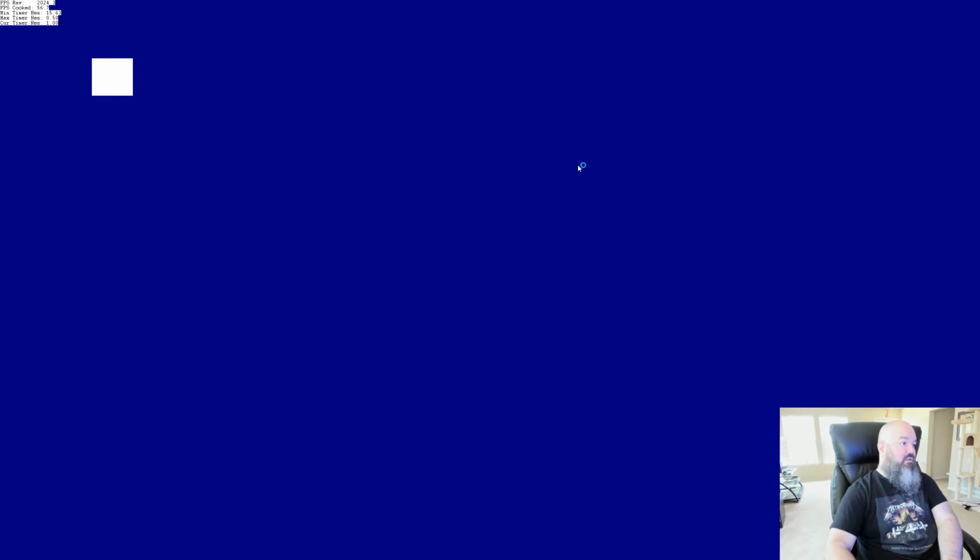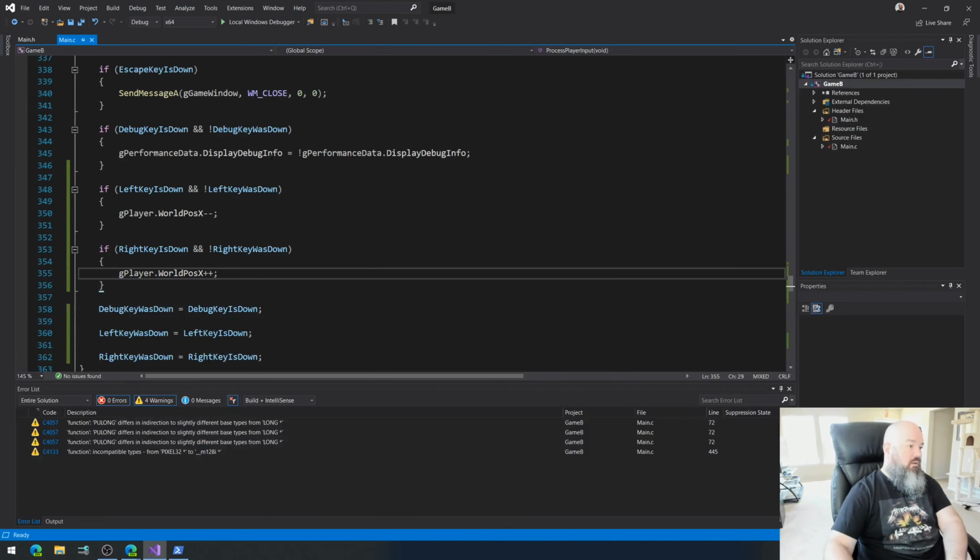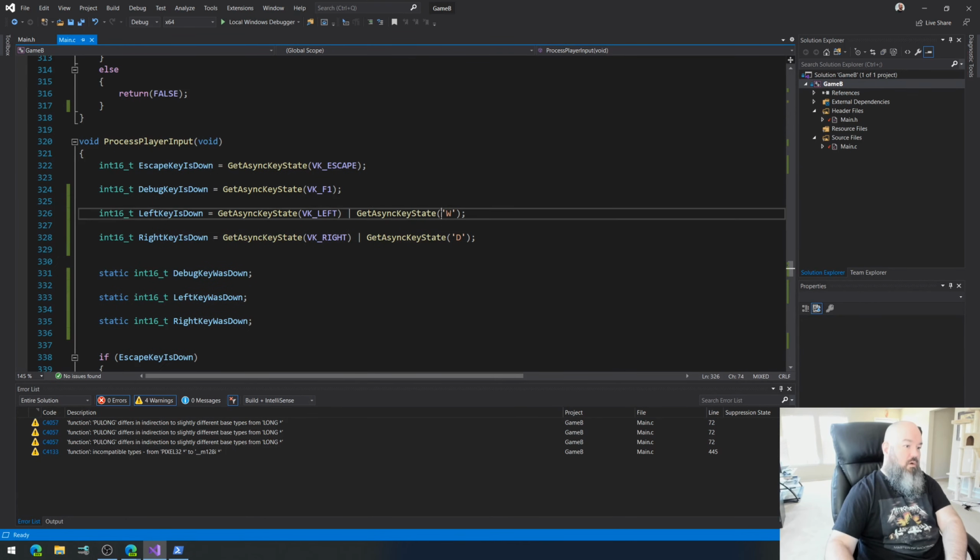So now you can see I can move my thing to the left and right. Got that wrong. I don't know why I thought left was W. It's obviously S. S and W, A, S, D. A. A is left.